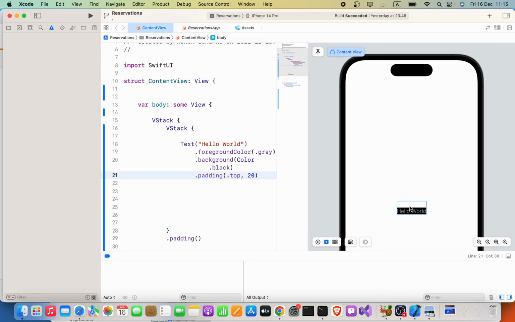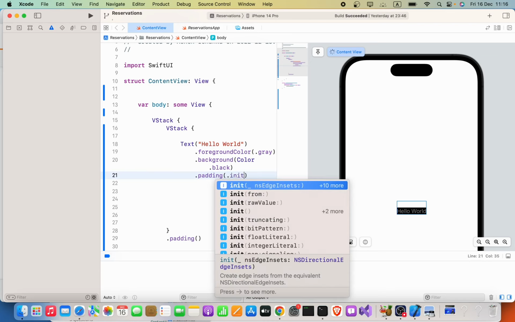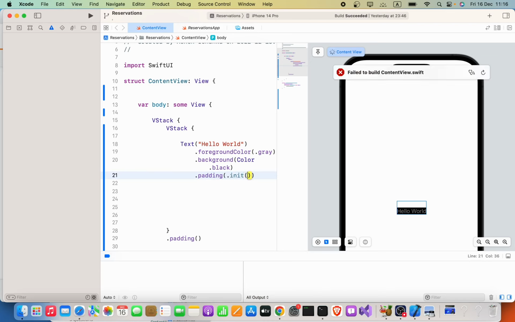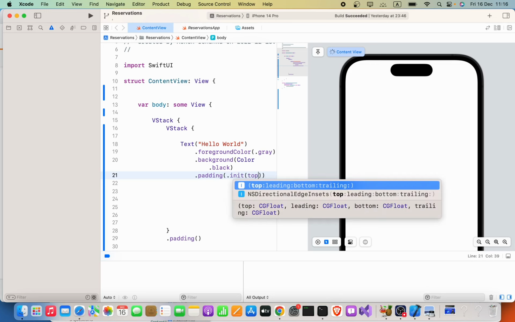Here that's added. Now for a more brute force type, we can say inside parentheses dot init. Now again parentheses. First one, I'm going to define top value and then here it will automatically suggest what inputs you have to say: top, leading, bottom, trailing.